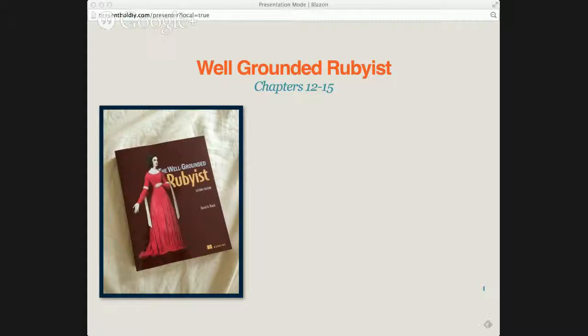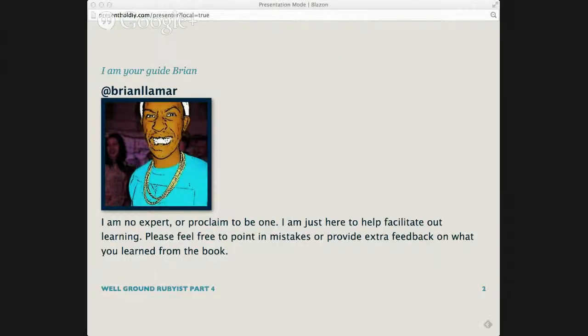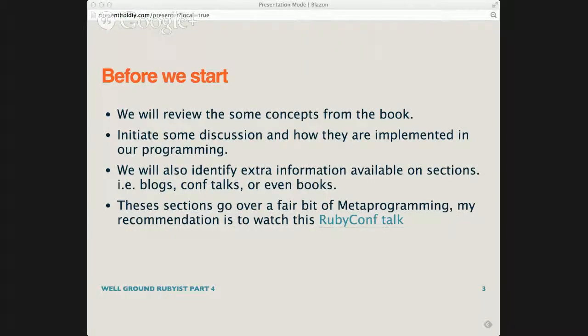All right. So yeah, we'll be going through chapters 12 through 15, which completes the entire book. For those who don't know me, I have to tell people who I am since I don't do video for these. It makes it a lot easier just to show my information on a slide rather than wave on a video. But before we start, I had some information I want to go through.